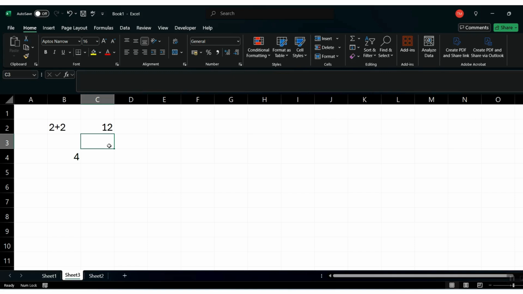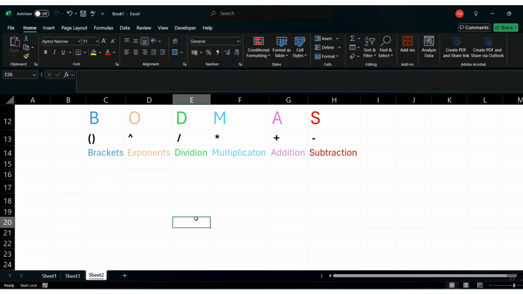Now, let's move on to BODMAS. BODMAS stands for brackets, orders, or exponents. Others call it powers and square roots. We have division and multiplication, addition, and subtraction. Now, division and multiplication is from left to right.